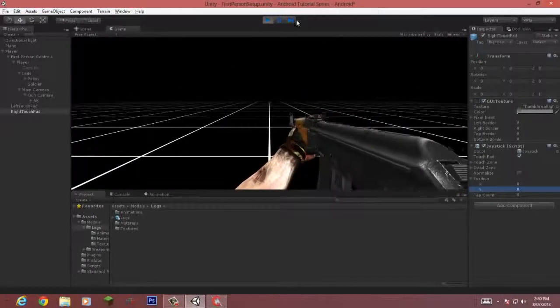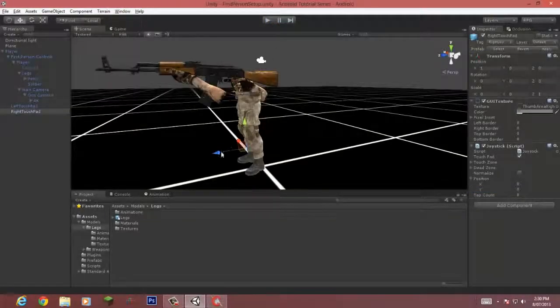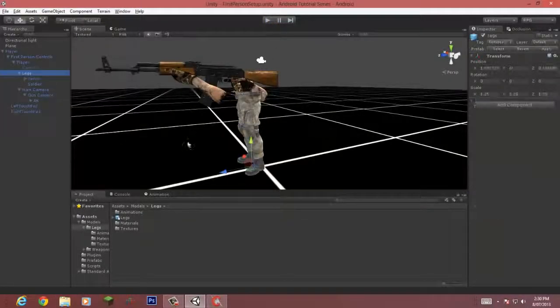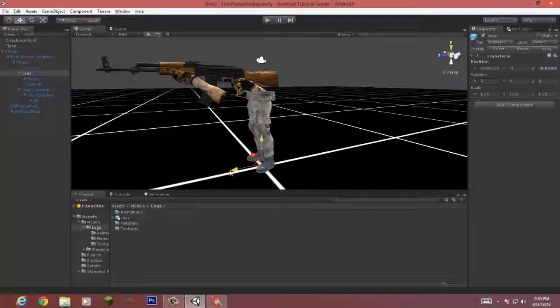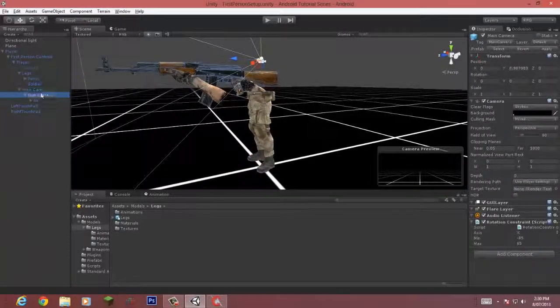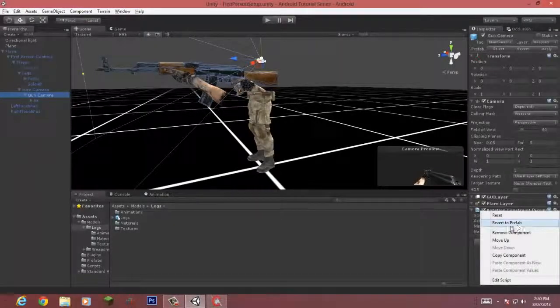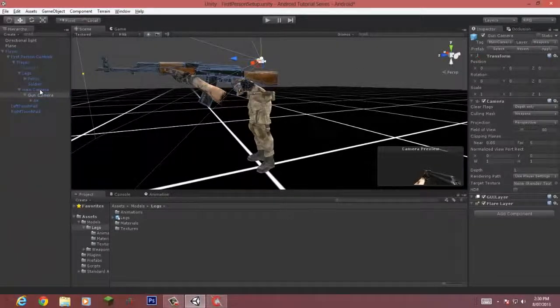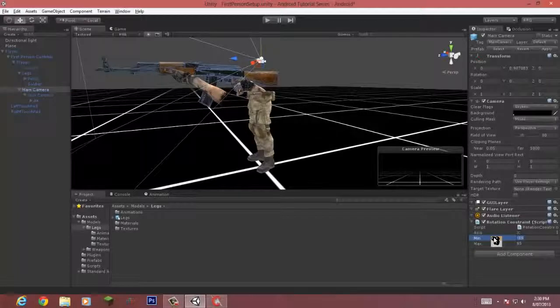That's not good. So what we're going to want to do is obviously grab our legs and drag it back a bit. We're going to want to adjust this again. The maximum rotation. We're going to want to get rid of this, obviously, since we don't need 2 rotations. Adjust this to negative 65, 65. See how that looks.